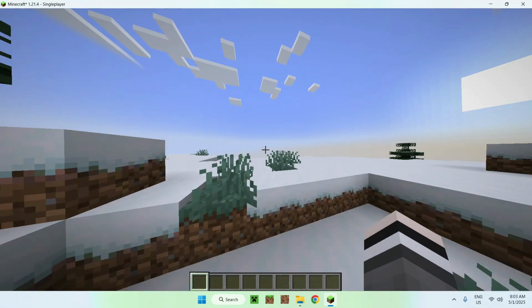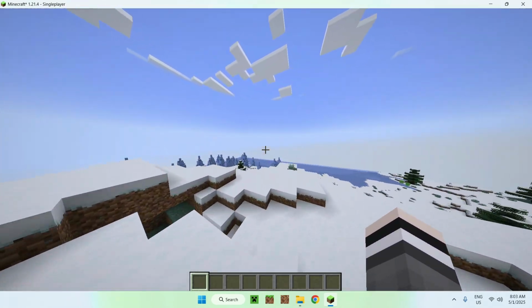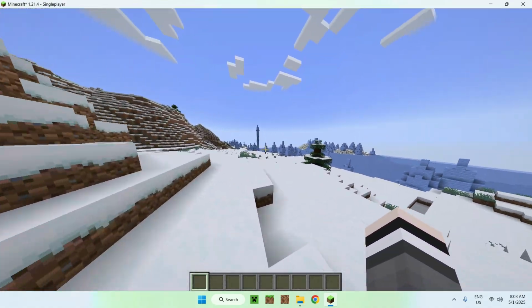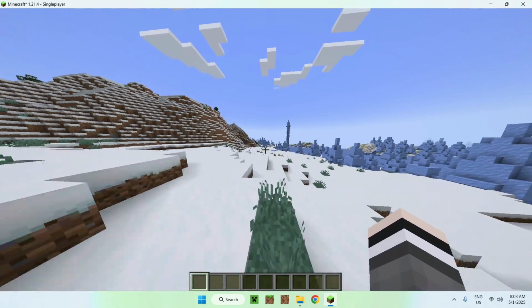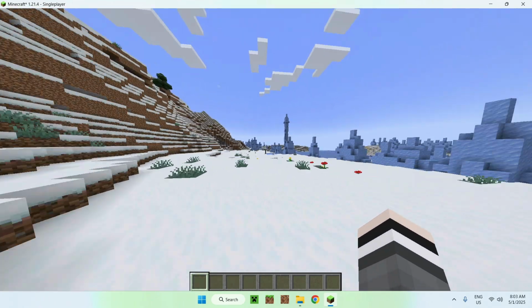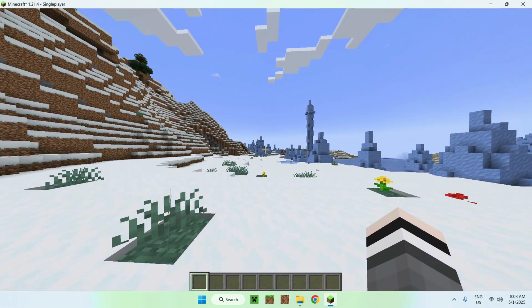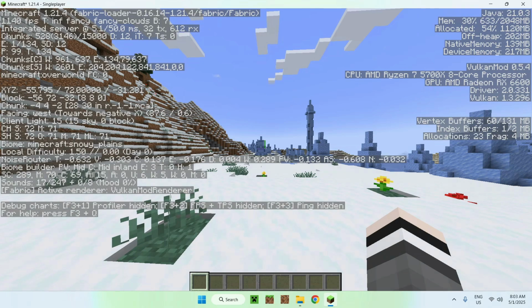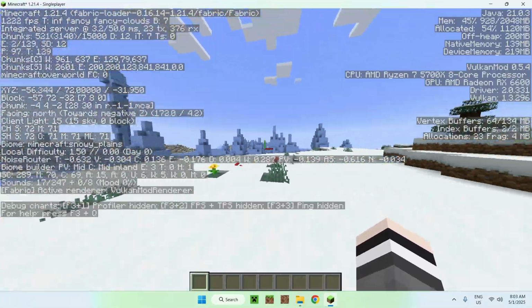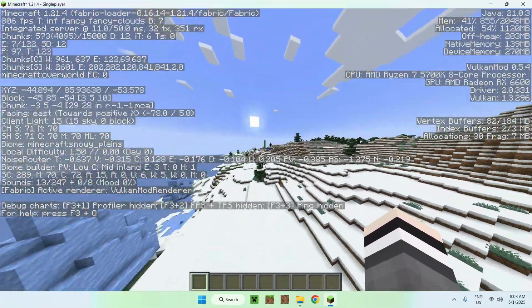So for some devices, Vulkan Mod can work pretty well. For some, Sodium might be better. You always want to go ahead and try them and see what works for you. But this is how we get Vulkan Mod, and to make sure that Vulkan Mod does work, you can go ahead and go on Fn and F3, or just F3, and here you'll find that we have Vulkan Mod right here. So Vulkan 1.3.296, this just basically changed the renderer of the game to Vulkan.